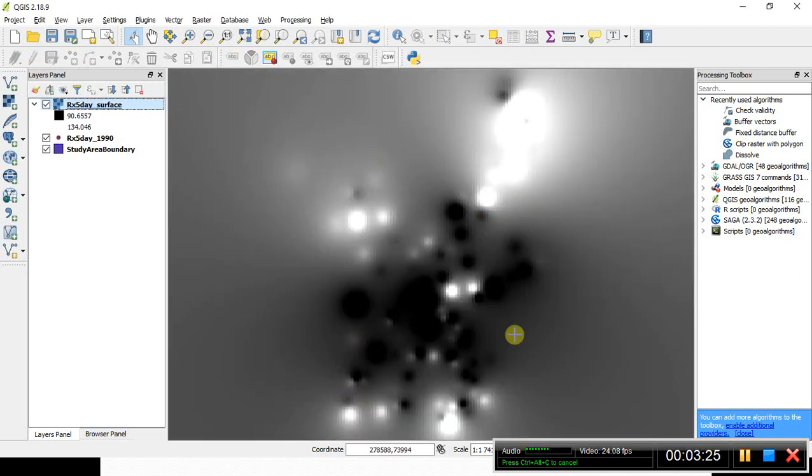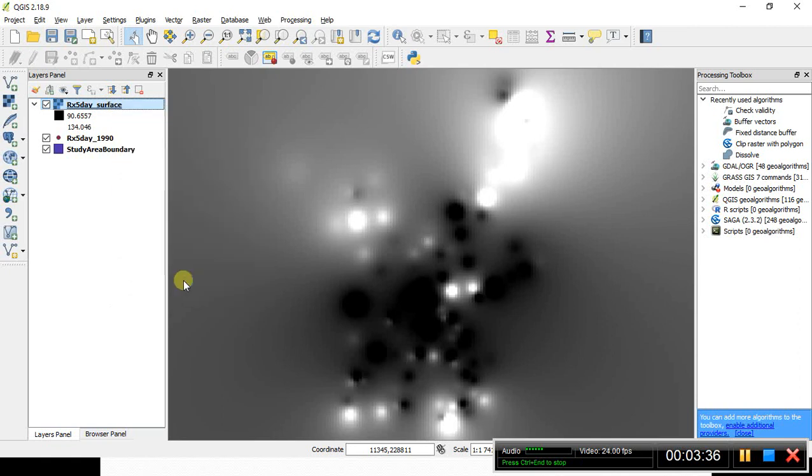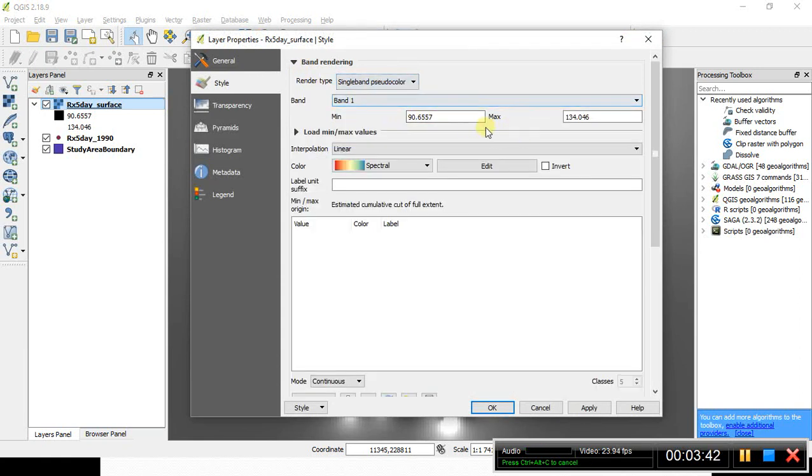By default, the raster surface appears in grayscale, so let's change it to a color ramp. With the right button, click the layer and select Properties, and then change the render type to single band pseudocolor.